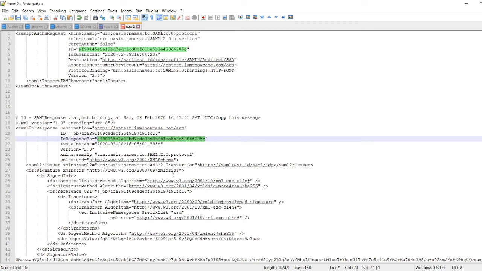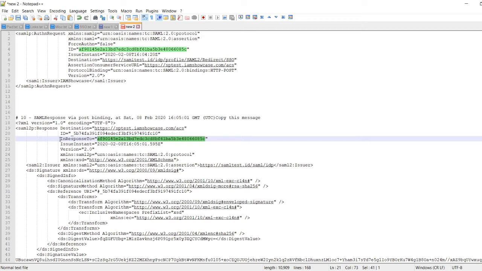If in the SAML response you do not have InResponseTo, it means it is an IDP initiated SSO. In IDP initiated SSO, there is one step less. There is no SP coming to IDP and going back to SP. It's IDP, and you log into IDP, you authenticate yourself first, and then you have a list of all the applications which are available inside your IDP, and you access one of those applications, or you use a relay state URL to directly go to that SP after you are authenticated to your IDP.